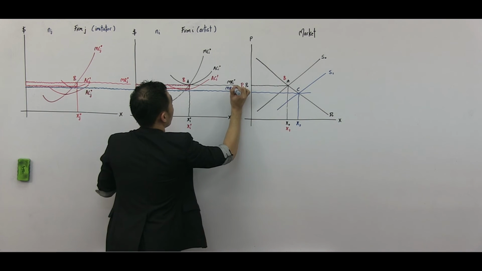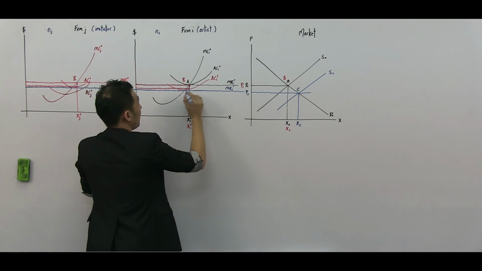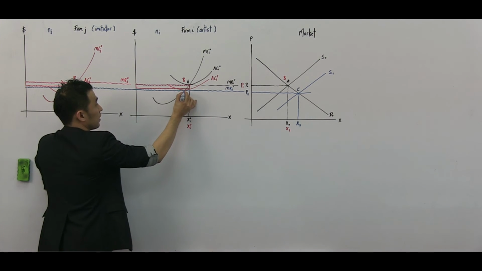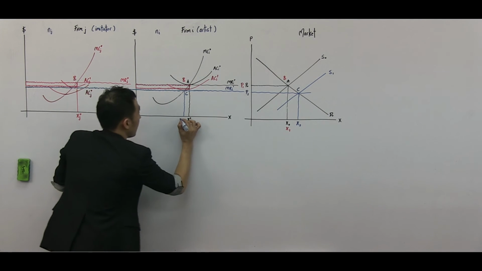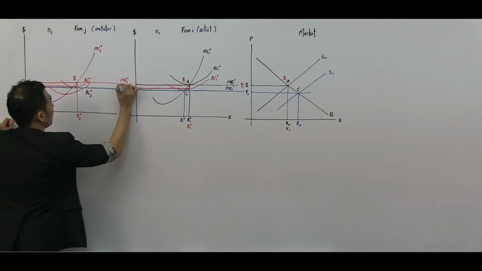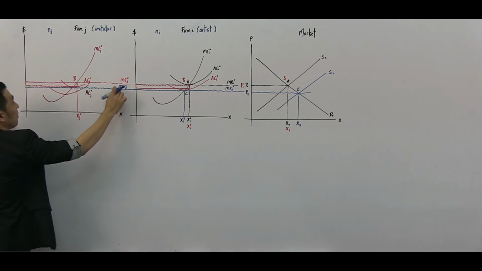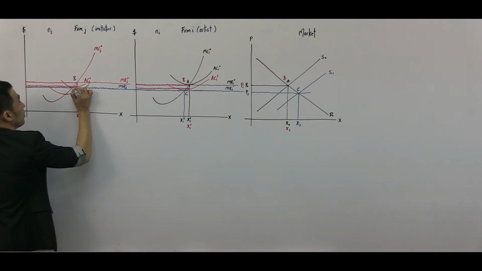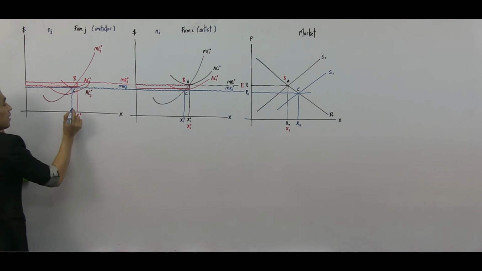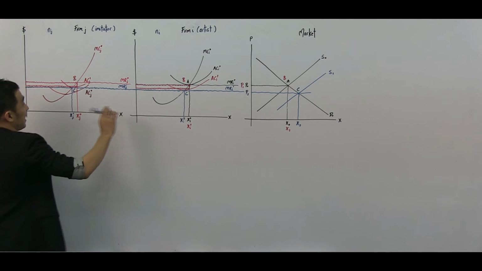Over here, MR, I1. My latest MR follows my latest price. This will be my point C. MR cuts MC. This will be my XI2, and I'm making zero profit. Over here, my latest MR, MRJ1, follows my latest price, which is P2, or long run price. This will be point C. MR cuts MC. And over here, we have XJ1. All done.